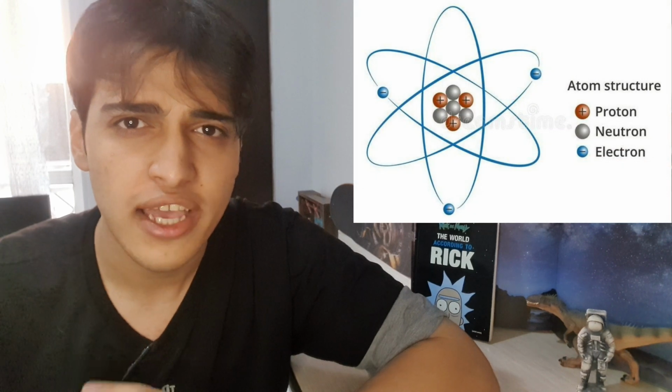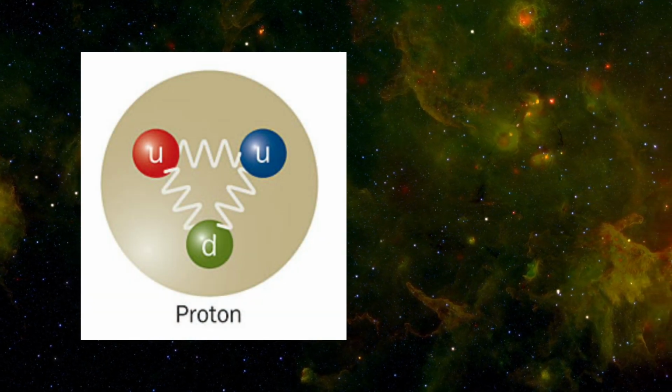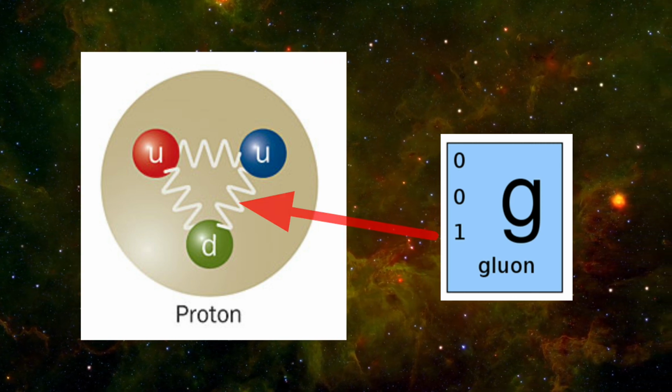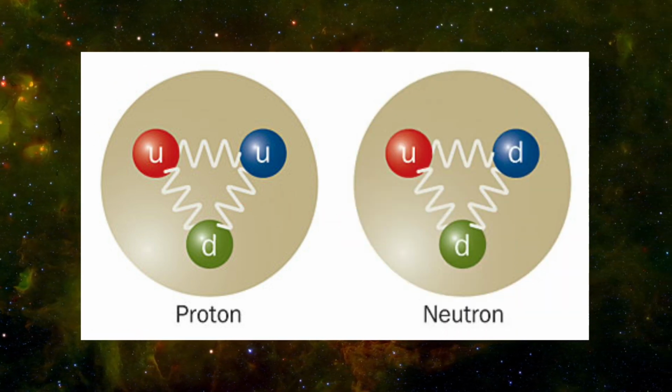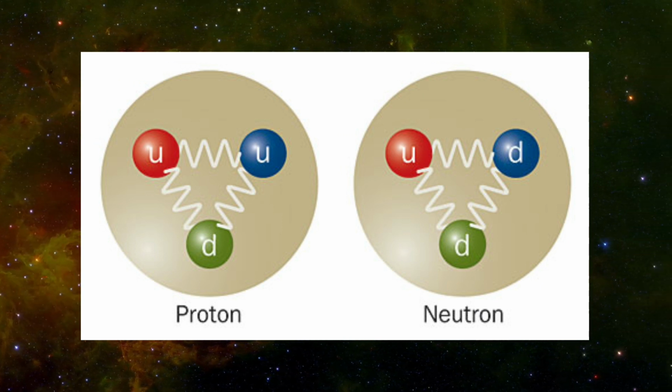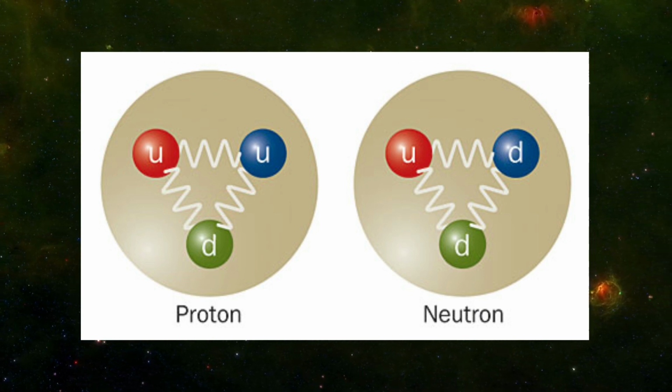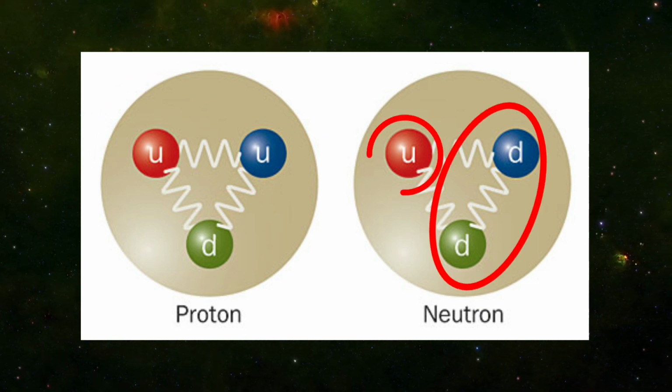Quick question. What is the difference between a proton and a neutron? Well, you might say that one of them is positively charged and the other one is absent. But in order to see the actual difference, we must dig deeply inside the particle. Inside a proton, for example, there are 3 quarks connected by the massless particle gluon, as we mentioned before. The difference between a proton and a neutron is that the quarks inside the proton are divided into 2 up quarks and 1 down quark, while a neutron has 2 down quarks and 1 up quark.